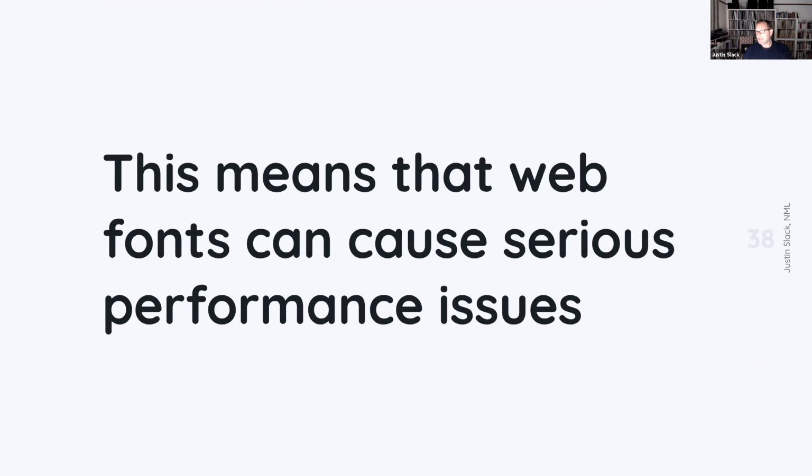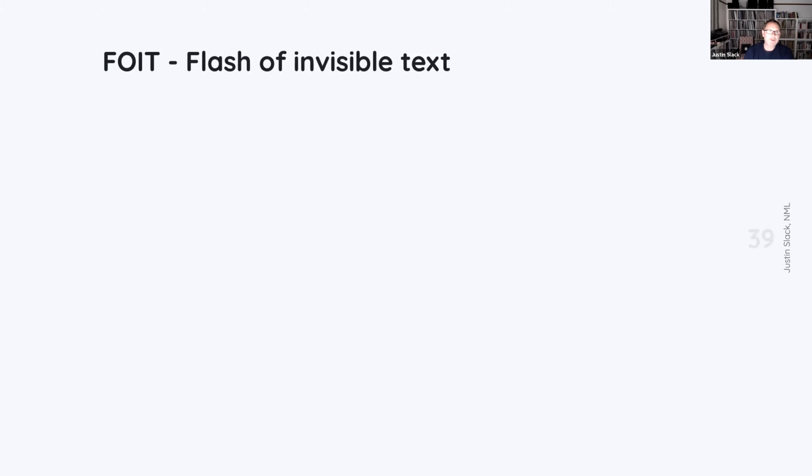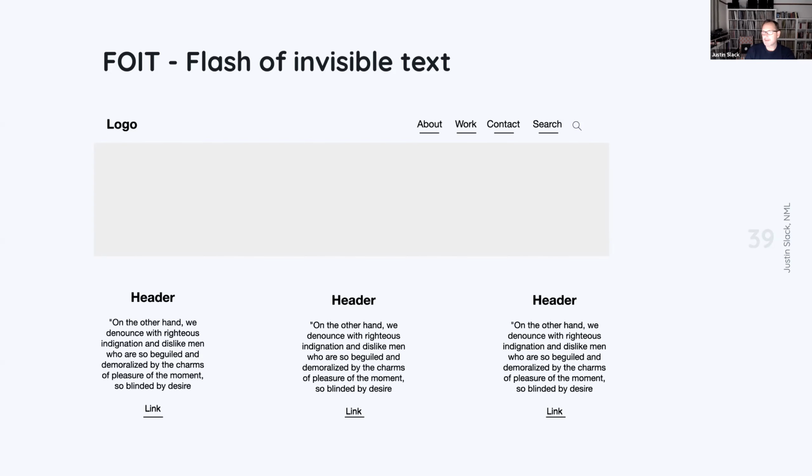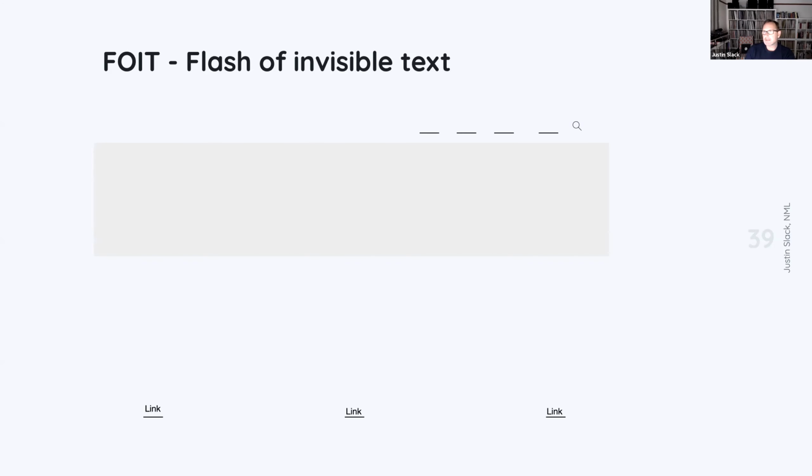Right, so as I said, this means that web fonts can cause serious performance issues. And what we generally experience are one of two things, depending on how we've set this up. The first one is what we call FOIT, or flash of invisible text. So you hit a page and it starts to load, and all you see is this. In this case, we're seeing some underlines, an icon, an image, and then if we maybe use the default font, we might see a little bit of text. The rest of our text is hidden until that font download is initiated. And only then, after however long it might be, depending on your connection and all sorts of things we don't really have control over, you then see the custom typeface. So we start with no text, and then we get text.